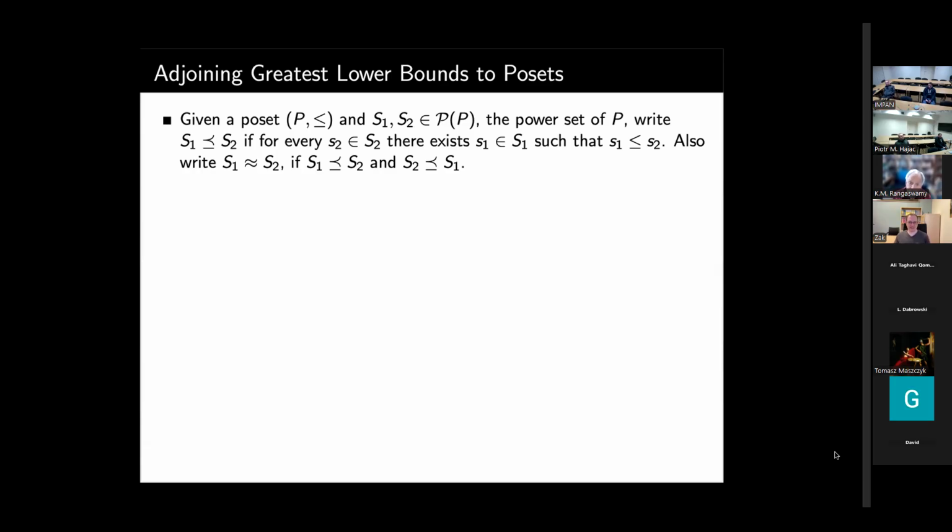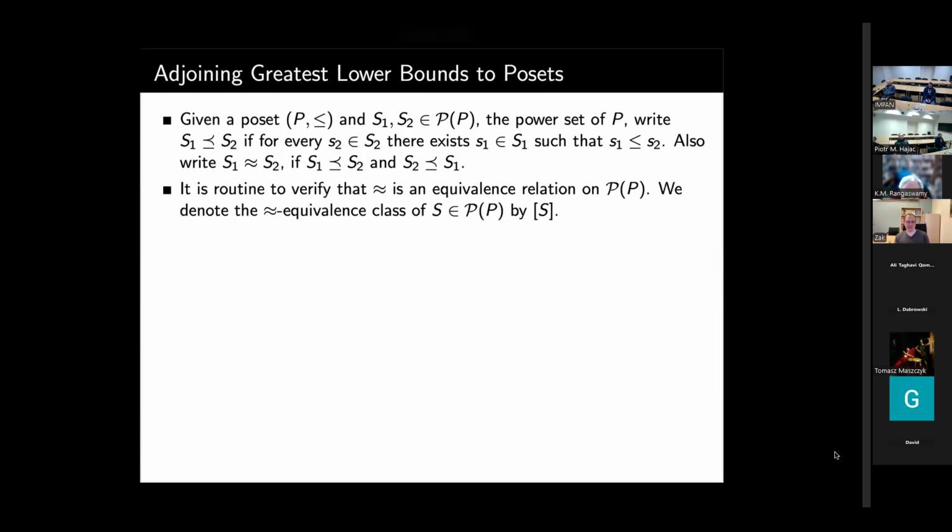So to make sense of that, we define this equivalence relation on subsets of a partially ordered set. We'll say that two subsets are equivalent if you can take any point in one of them and it's above some point in the other. And if that happens, and those two things are going to have a greatest lower bound, it better be the same greatest lower bound. This gives an equivalence condition.